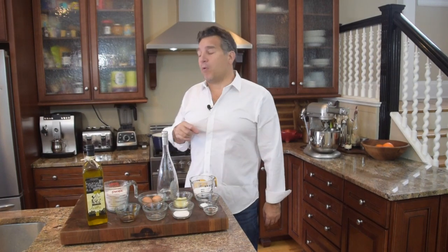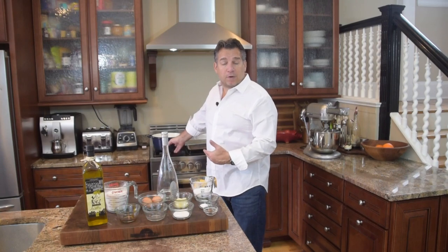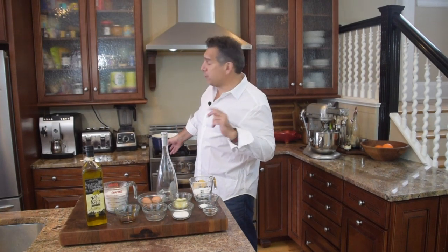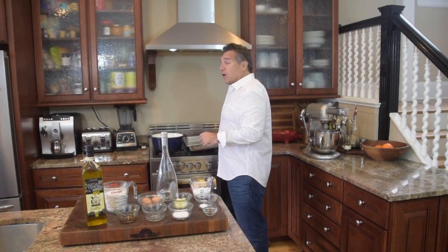A couple other important points. You're gonna wanna get a pot high on the sides to do some frying, where you're gonna put your mix of extra virgin and non-extra virgin olive oil. You're gonna want a rack or pan. I've got one with a drip tray in there. You can also use paper towels.